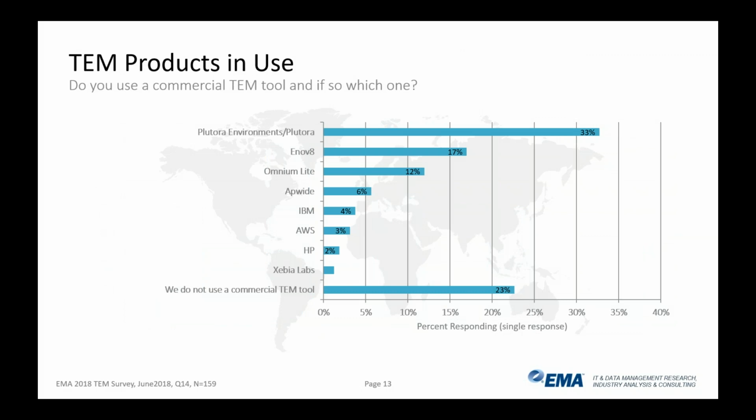Now, we asked what TEM products were in use in this slide, and we also allowed for non-commercial TEM tools to be identified, in other words, in-house customized solutions. While the penetration rates for the named tools here have a plus or minus 8% error margin because of the sample size, the dominance of Plutora here is really unmistakable.